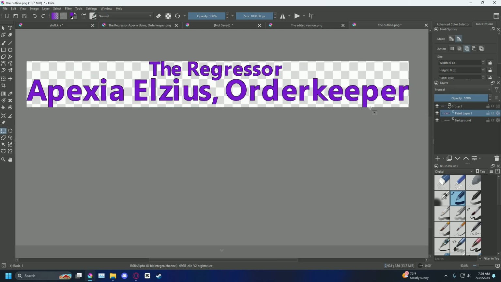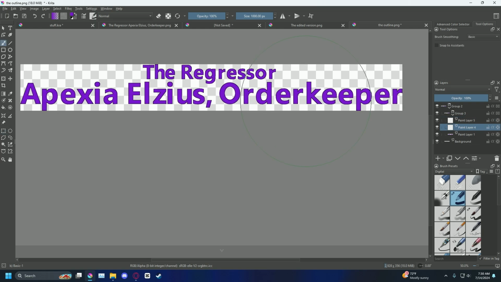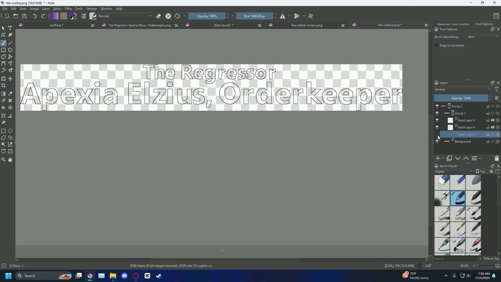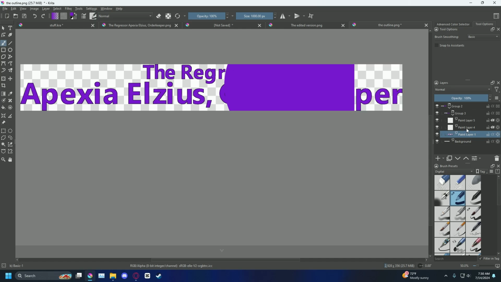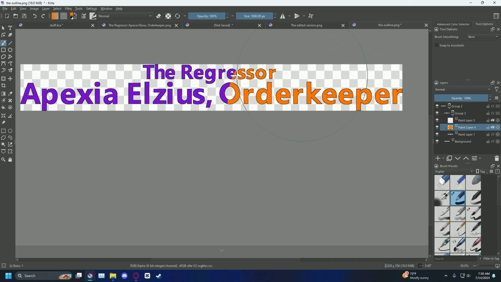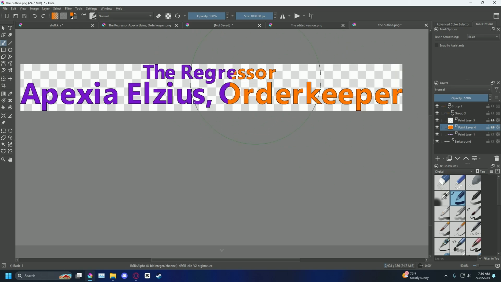You're just going to select this color, and you're going to group this by itself. So just click it and hit Control G. Once you do that, you can make two new layers. And what you can do now, you hit this little button right here. You're going to hit that on both of those. This wraps it around this layer right here, so that it only appears within this layer. So if I do it, it won't show up on just filling in the whole box. It will just show up on the color.